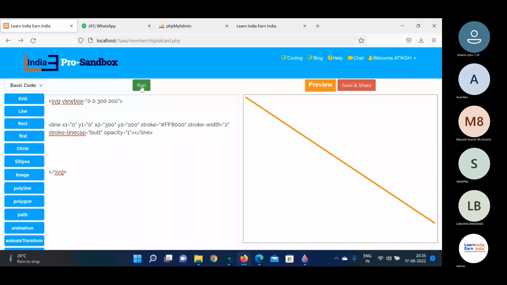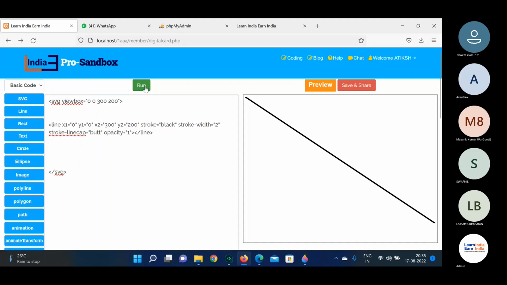Sir, we have to change the stroke. Yeah, you have to change this stroke. So tell me any color name. Red. Black. So see, it will be black color.